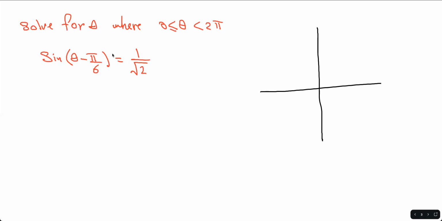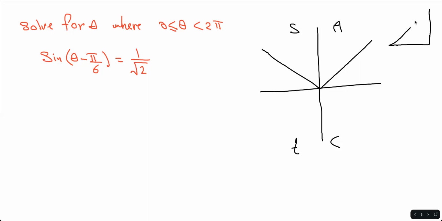So if sine x equals 1 over root 2, according to All Students Take Calculus, the sine is positive in the first quadrant. In the second quadrant, the angle that has a sine of 1 over root 2 is the 45-degree triangle, 45, 45, 90, because that's 1, 1, root 2, and these are the 45s. And 45 degrees is pi over 4. So therefore, sine 45 is 1 over root 2, and since 45 is pi over 4, then my reference angle here and here is pi over 4.